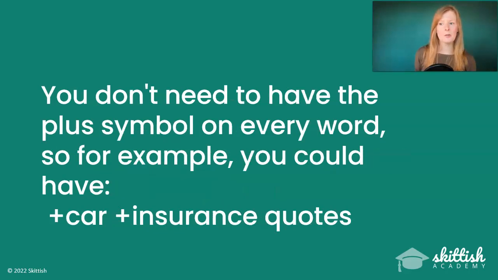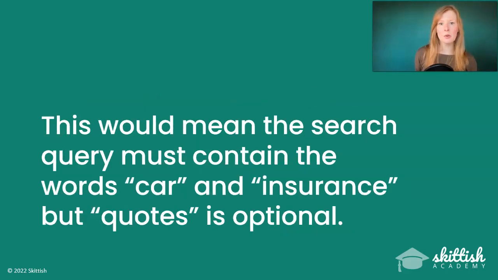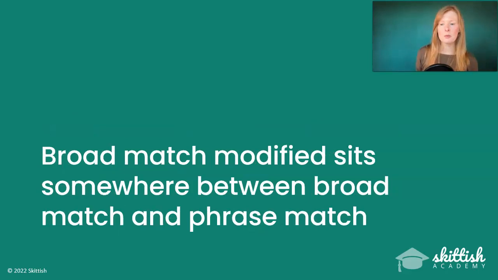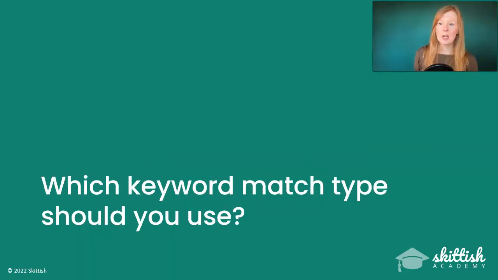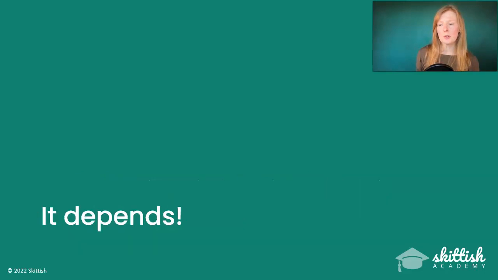You don't need to have the plus symbol on every word. For example, you could have +car +insurance quotes. This would mean the search query must contain the words car and insurance, but quotes is optional. Broad Match Modified sits somewhere between broad match and phrase match in terms of relevancy and volumes of traffic to expect. So which keyword match type should you use?